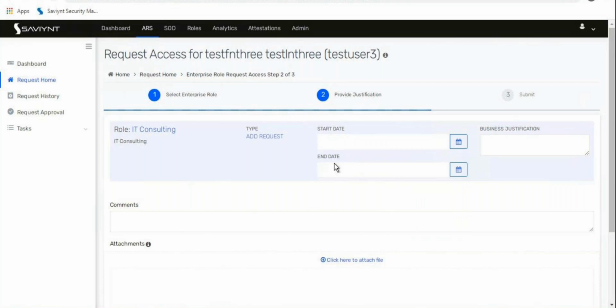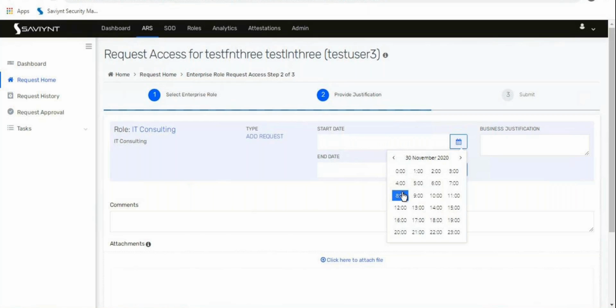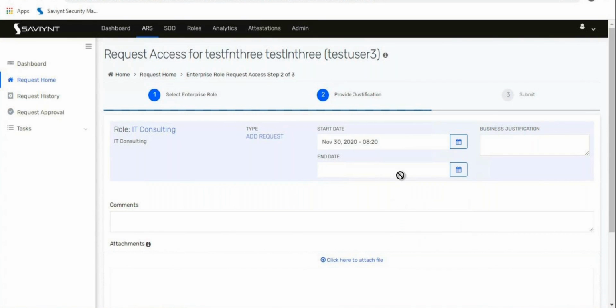But considering that I have my start date and end date as mandatory, I select a particular start date and end date. Say for example, I want my access to be started at 8:20 of November, since it is 8:17 right now. Consider it like that.